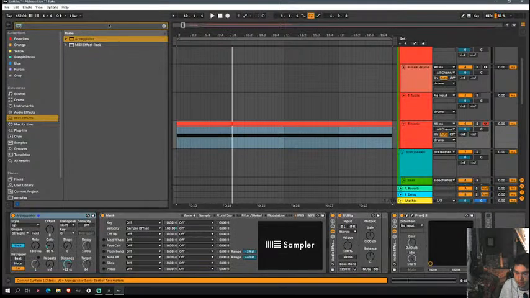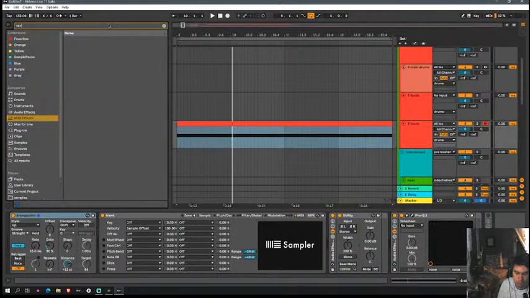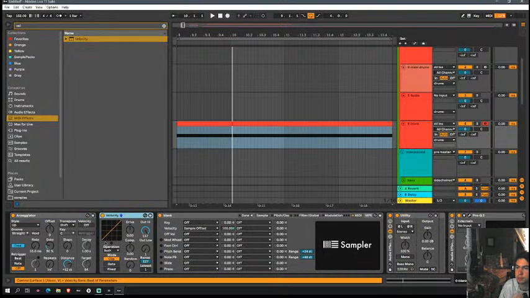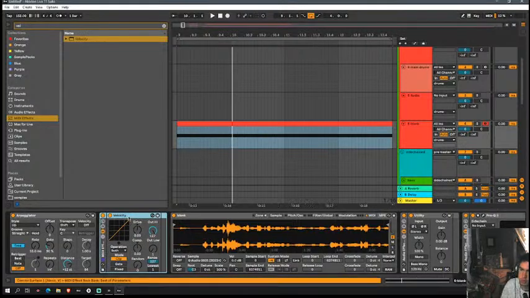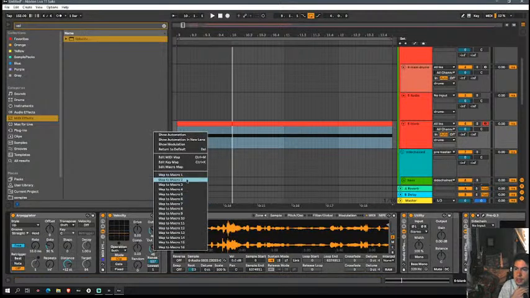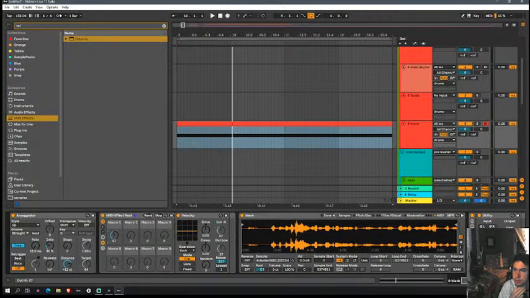And as our selector we're going to use the velocity, because we mapped the sample offset to the velocity. So to do that, we're going to want to group this and then map these both to macro 1, and then we can select the sample start with this macro.